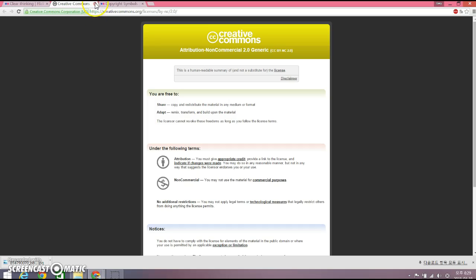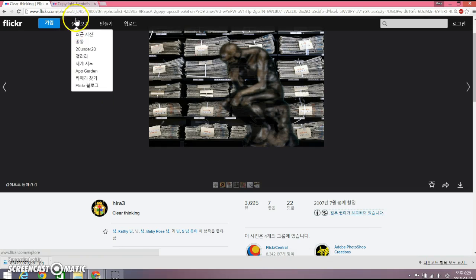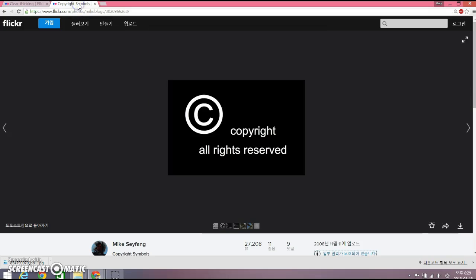I'm going to close this, and it'll take me back to here. Before we go there, I want to show you something. If you happen to click on that button there and you see this, copyright, all rights reserved, it basically means you either need to contact the owner of the image and probably give them some money to use it. But we don't need to worry about that.